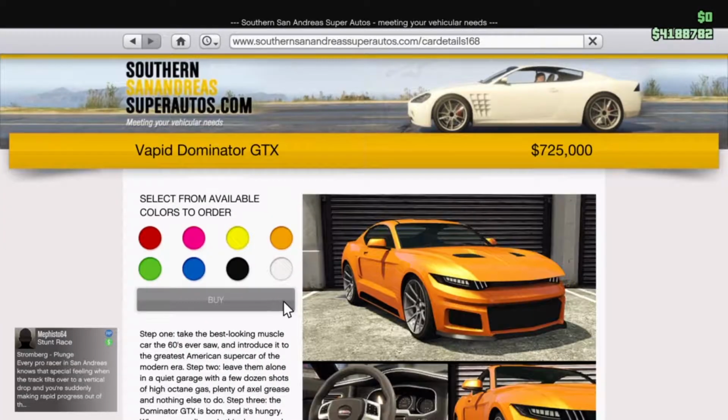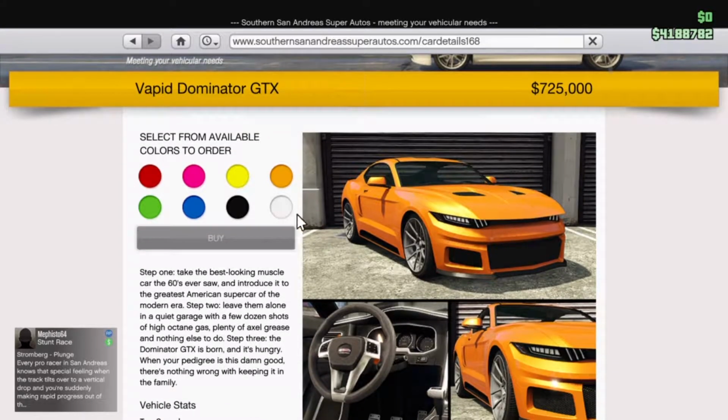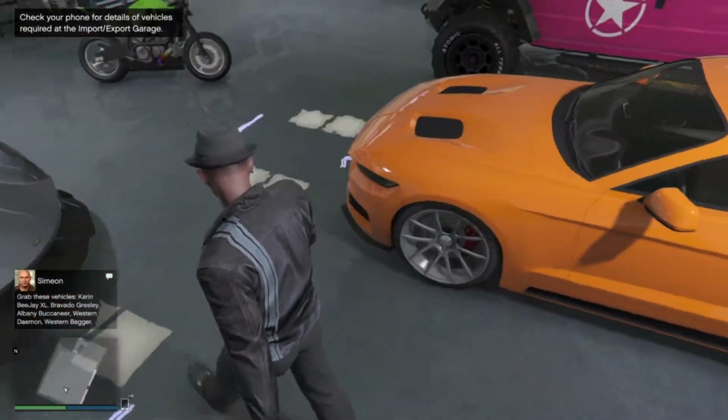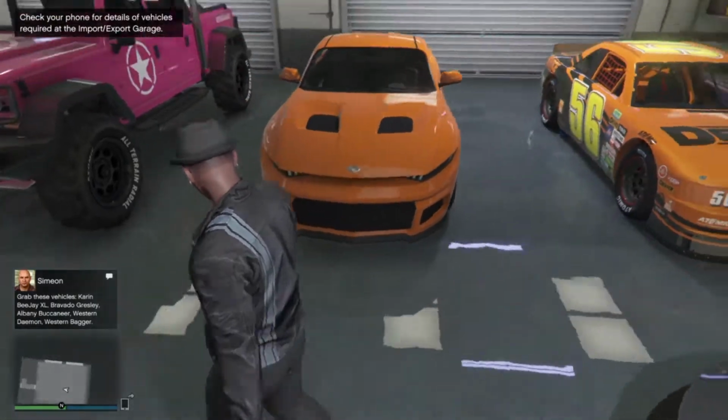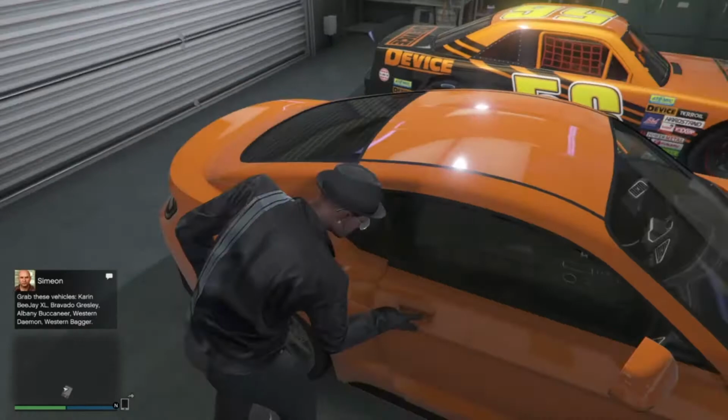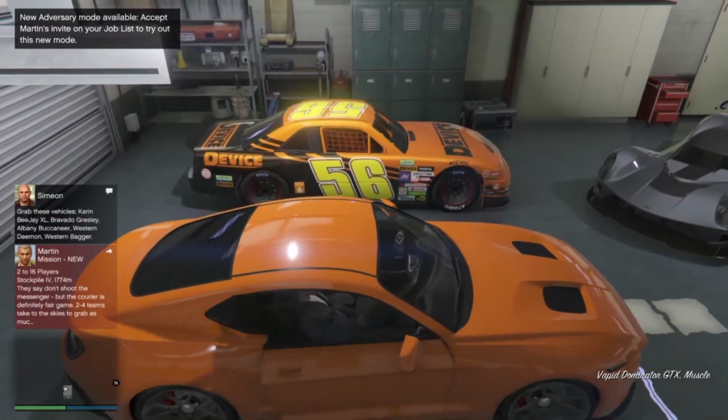And today we're going to be taking a look at the new Dominator GTX. For those of you who aren't car people, this is a mix of the Dodge Charger Hellcat, the 2018 Mustang Shelby, and the front bumper is kind of like the 2017 Chevrolet Camaro SS. And yeah, that's all those cars combined, and we have the new Dominator GTX.